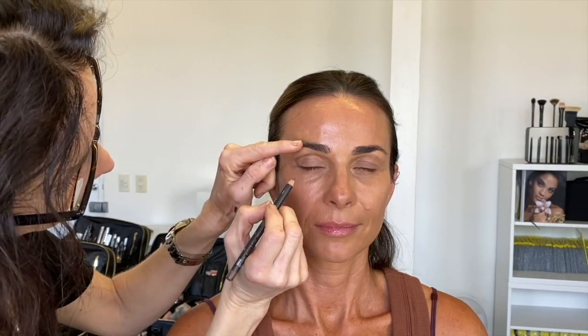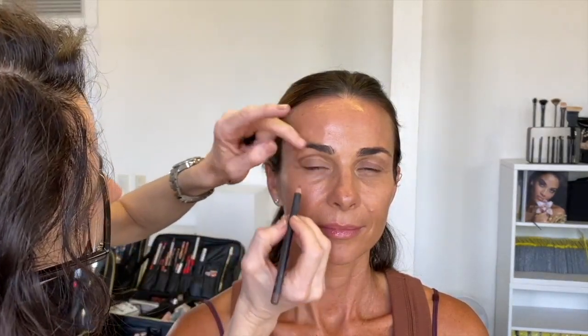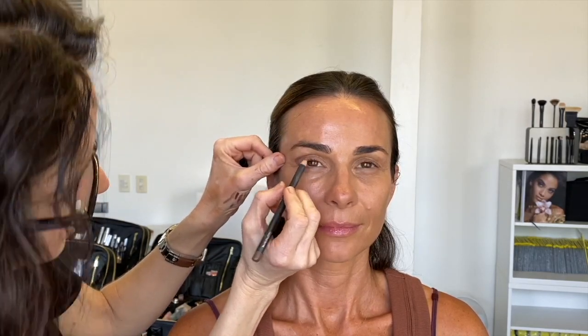If you have a puffy eyelid or part of the eye you don't like — and most women and men say to me it's this part — if it's really puffy, cut it in half. Instead of having a whole area with shimmer, you take a dark contour colour and cut through the bone, making the full area look a lot smaller. So I'm going to let that sit there for a minute, put some pencil in, and then blend.